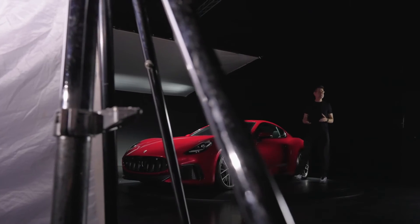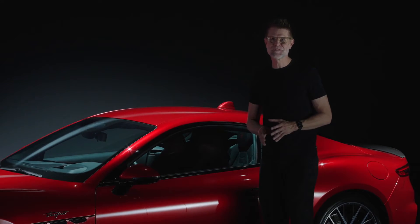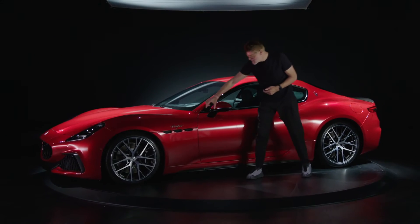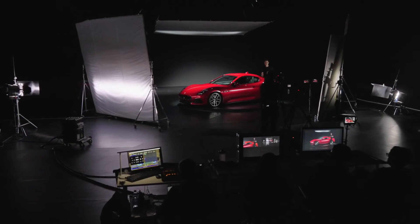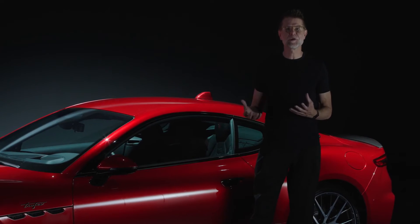From the side, you can really appreciate the clean construction and the amazing proportions. But believe me, clean design is the most difficult thing for a designer — you have to consider the glass drop, the hinges of the door, side impact requirements. Still, through tight collaboration with the engineering team in Modena, we were able to create this very pure fuselage design of the door and the rest of the car.